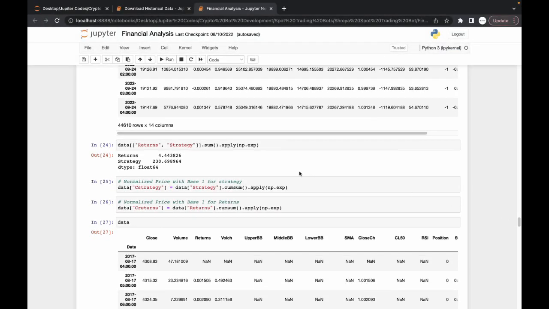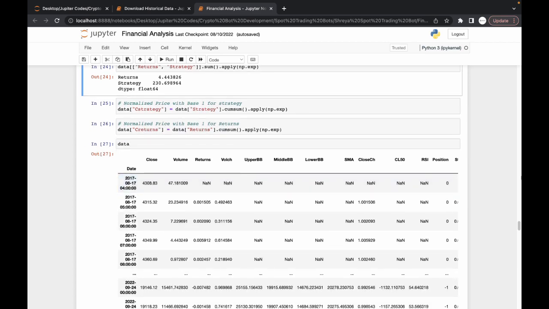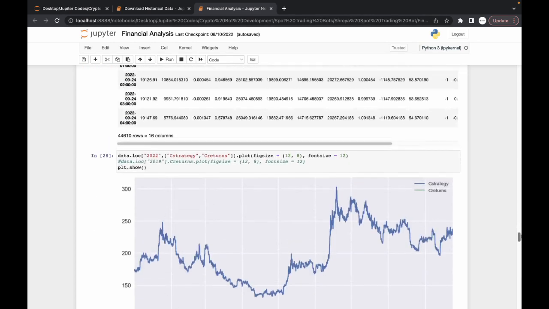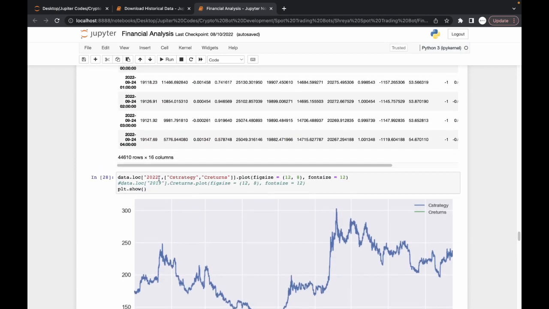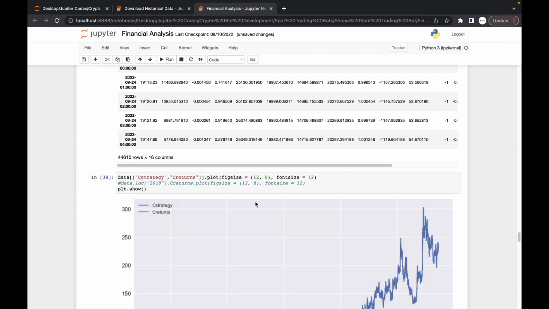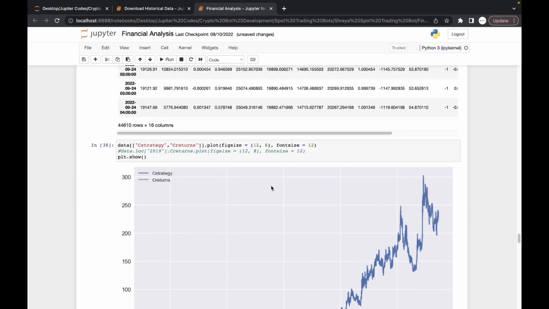Okay, so guys, as you can see, this is the comparison of the returns versus the strategy. All right, so this is what you would have had if you held on to BTC from 2017 to date, and this is also what you would have had if you used the Shreya Bot strategy. Okay, so you can see here we have our sums here. So let's go down to look at the comparison in a graph format. Okay, so I'm just going to take this out here. All right, so you can see this is the C strategy and the C returns as well.